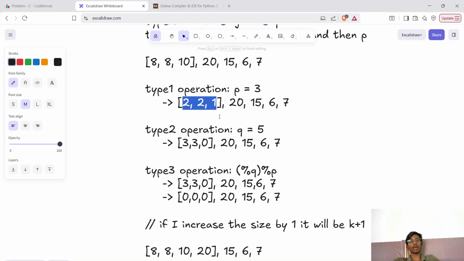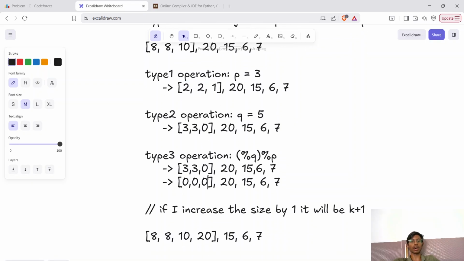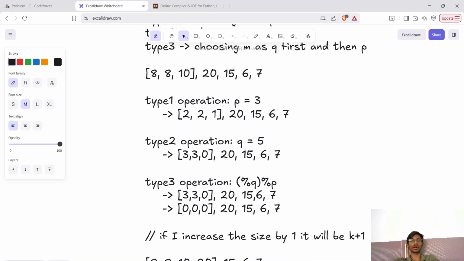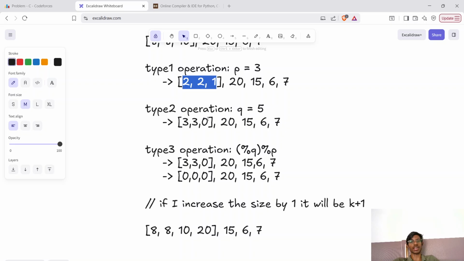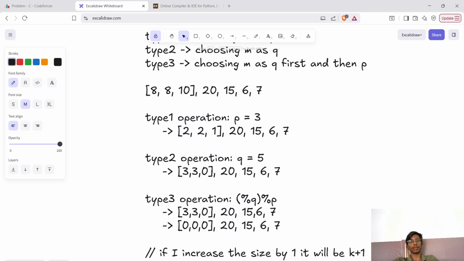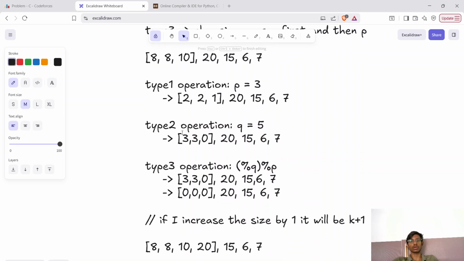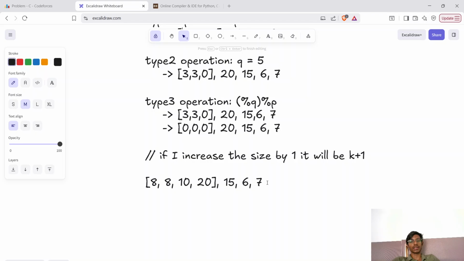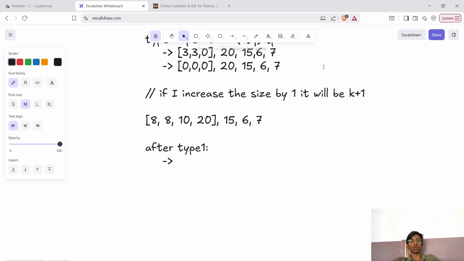After performing type 1 or type 2 or type 3 operations, we get to know what's the minimum value or the minimum sum that all these three elements can be made to, right? We will get to know what's the minimum sum that can be obtained from the chosen subarray's elements. So here, after performing type 1, what's the array? I'll write it here: 2, 2, 1.